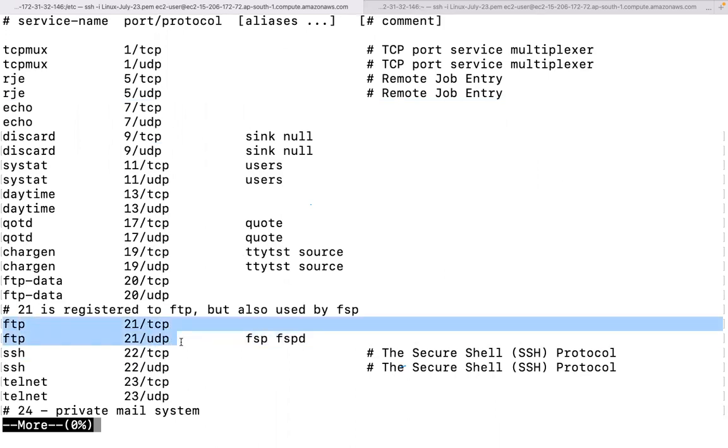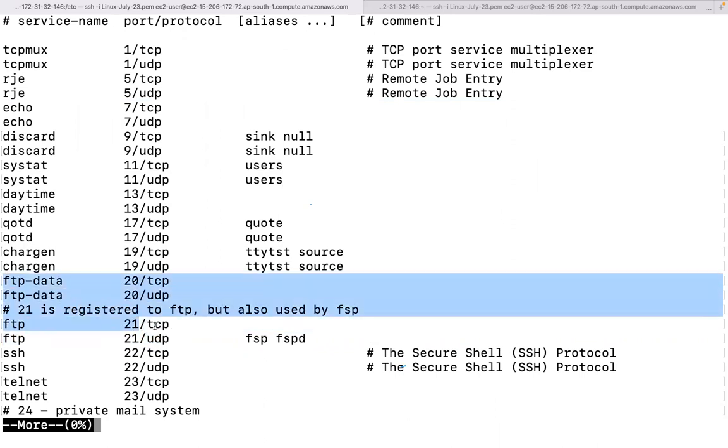Port numbers 20 and 21, both are assigned to the FTP protocol. There are two protocols, guys, which we need to keep in mind. There is a protocol known as FTP data, and there is a particular program for FTP. If you want to go for authentication and authorization, keep this thing in mind, guys, this is very important, we need to connect on port number 21. But once your connection is established, in order to transfer data from one server to another or from server to client, we use port number 20. Are we clear with that?